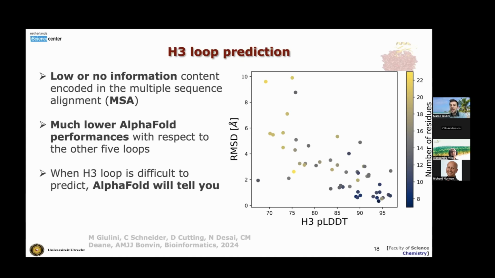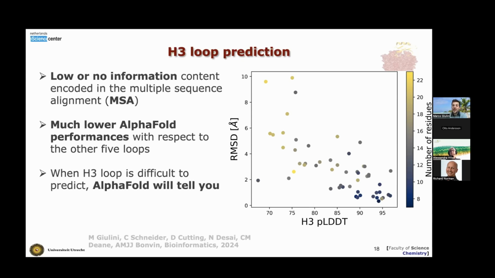And basically, if you take the average of this value over all the H3 loop, you can find that this average is quite well correlated with the actual accuracy of the predicted loop. So if you look at the right side of this scatter plot, you can see how when AlphaFold is very confident about its job, so pLDDT higher than 80 more or less, then it's very rare that we have wrong predictions. So we have a couple of ones, but most of the times we have a prediction that is below 2 angstrom, while things change if we go to the other side of the plot.